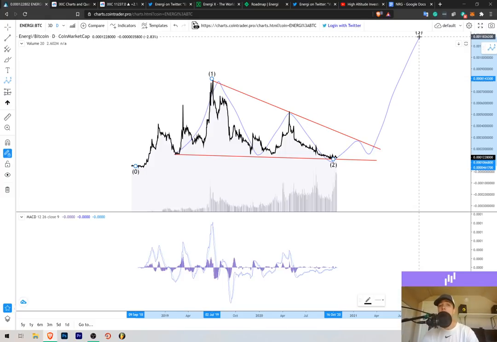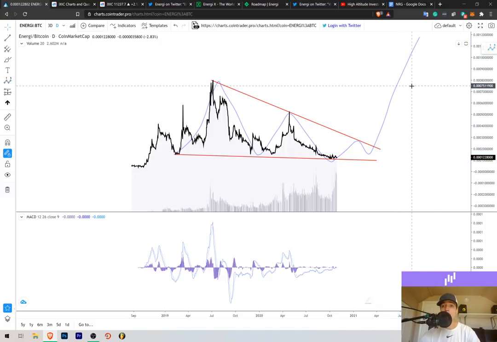So just like how the dollar pair is going to break its previous all-time high, we're also going to break the previous all-time high versus the Bitcoin pair, which means energy token will be outperforming Bitcoin in percentage gain. That is a big deal. If you find altcoins that are going to outperform Bitcoin in percentage gain, this is one of the reasons I've been preaching alt season recently, because big picture, we're setting up for a massive altcoin season, and energy token is not going to be left behind in that season. And it actually wouldn't surprise me if this coin rises up to be in the top 100 very quickly as it breaks out of this triangle pattern. So that's super exciting on the Bitcoin pair.